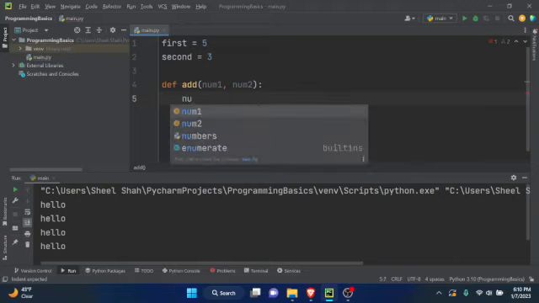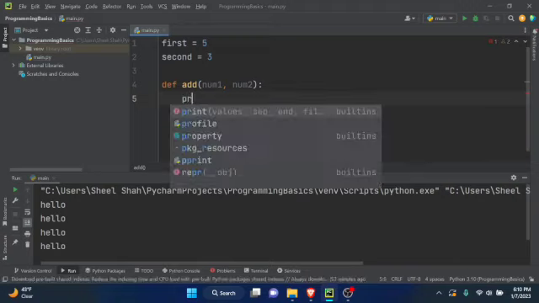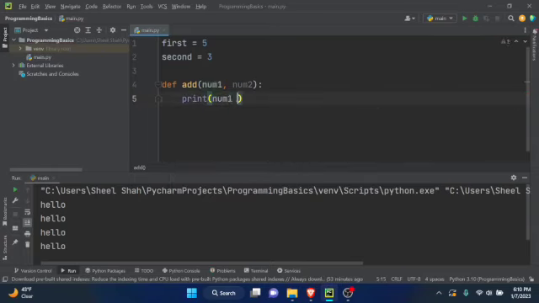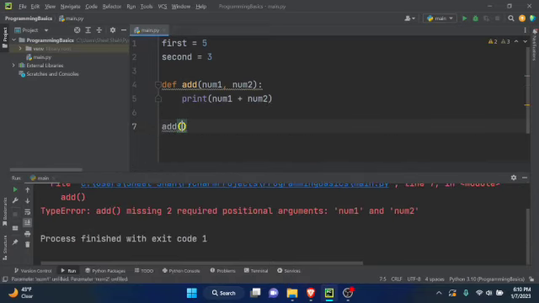So if I say print num1 plus num2, and assume that both of the numbers are integers, if we run this, you'll notice that we get an error because we're missing two positional arguments that we need, num1 and num2.